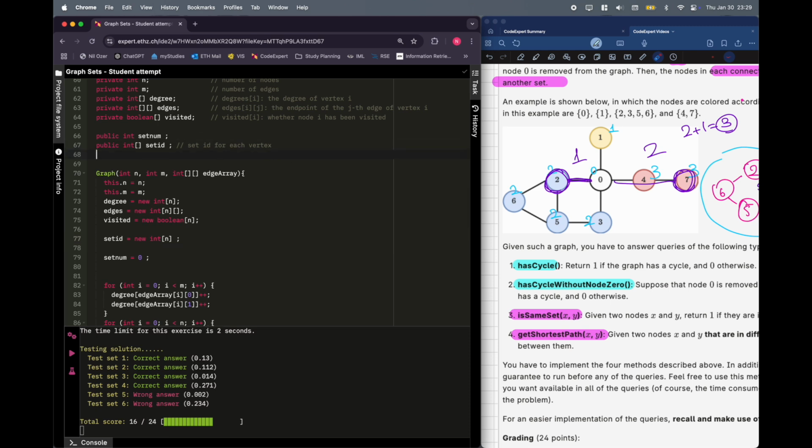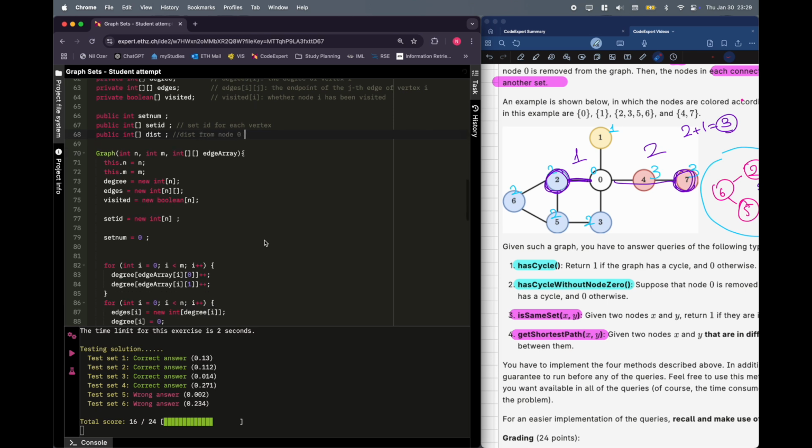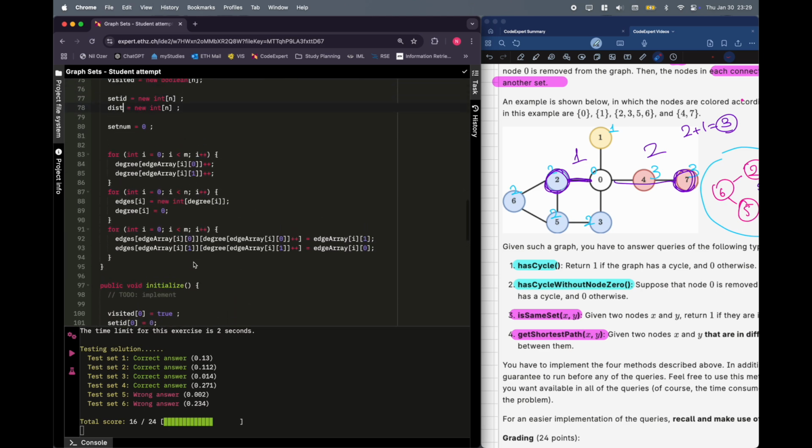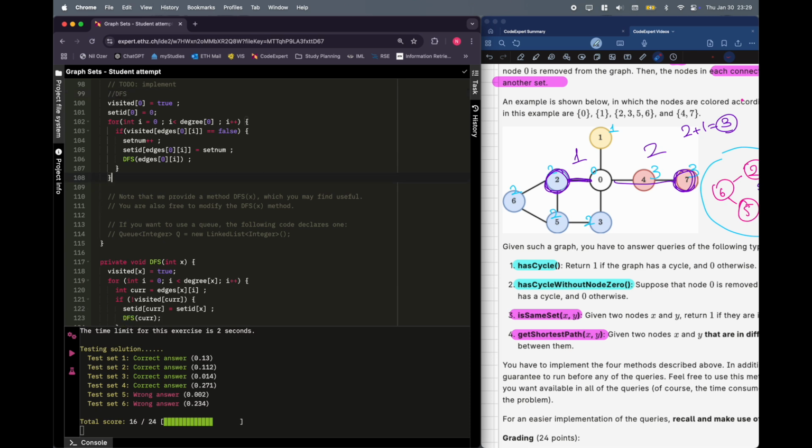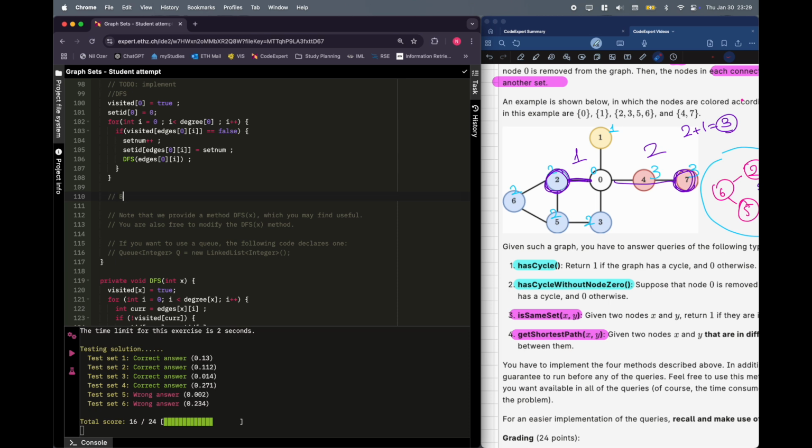That's why we declare a distance array for distances from node 0, and then we initialize it just like we did for set ID, and then we use this below. So this was our DFS. Now we're gonna do our BFS.